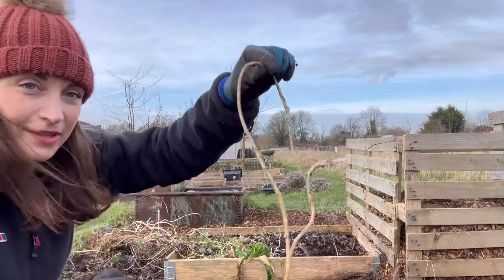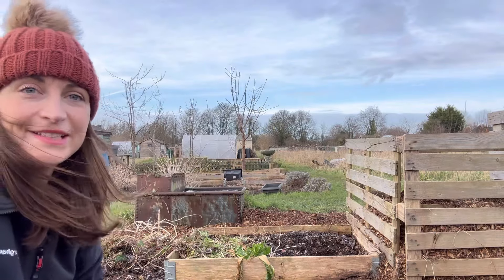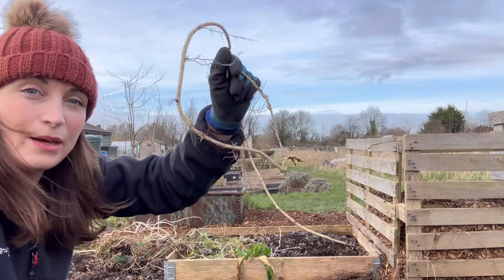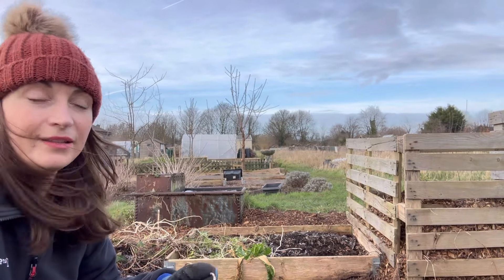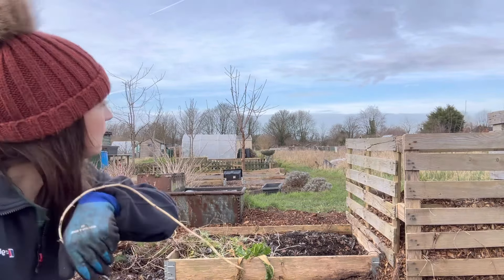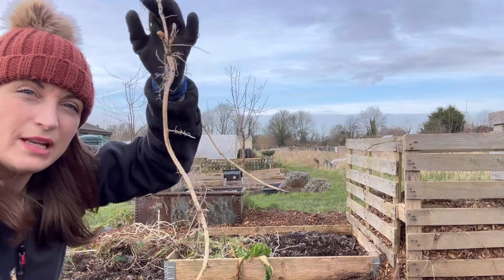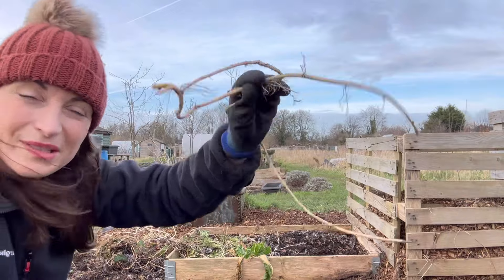This bed is full of vineweed. There's not a lot you can do really to stop it. The only good thing about this perennial weed compared to others is that vineweed does pull out really easily, but it's so invasive and it grows so quickly. It sort of feels like you pull it out and then in a couple of days it's back. It is a little bit easier to remove because it's not a deep-rooted weed, so I'll be making sure that I put any of these vineweed roots in a different compost area. But yeah it's full of them so I'm going to spend a bit of time pulling them out.